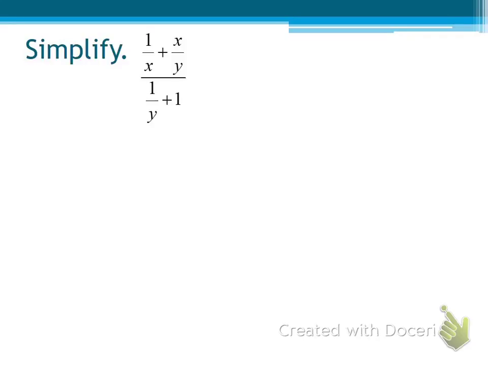All right, same deal. Find the least common denominator, multiply by that least common denominator, and get those tiny fractions cleared out. Right here, I've got monomials again in my denominators. Coefficients and numbers, it's just going to be a 1. That's the least common denominator, so I don't need to worry about bringing that over. I've got an x to the first, and I've got a y to the first as being the highest exponent variables. So that's our least common denominator. So multiply every tiny fraction by xy.